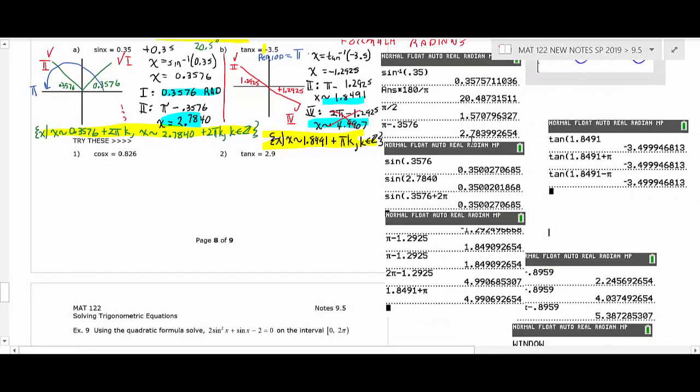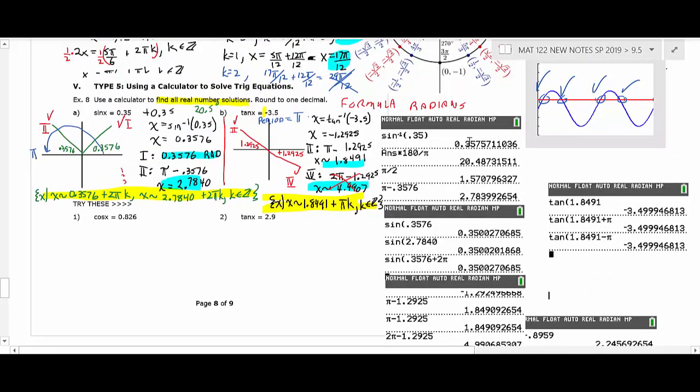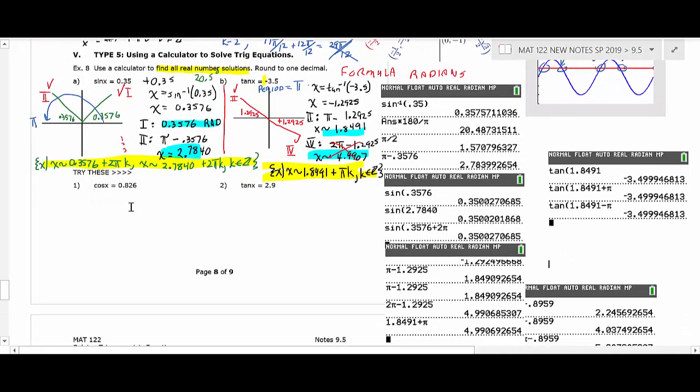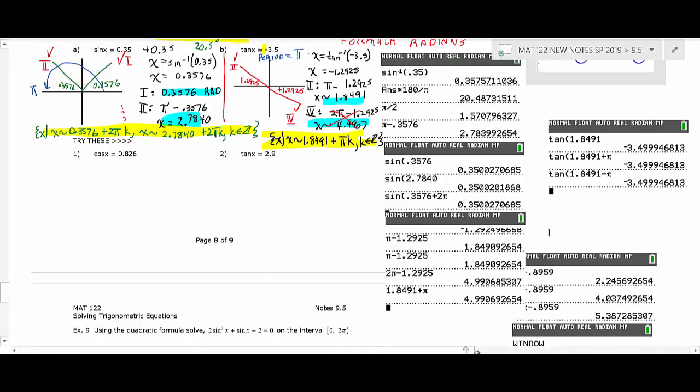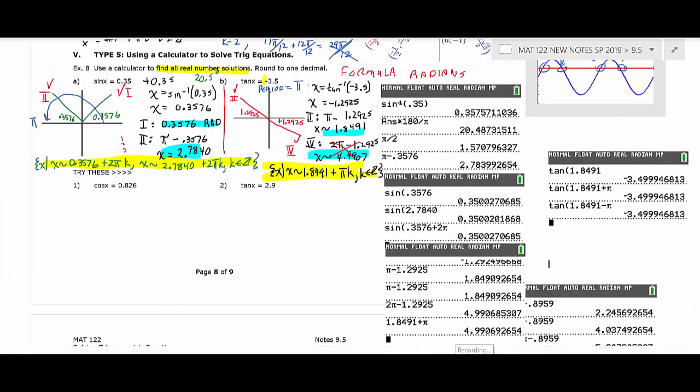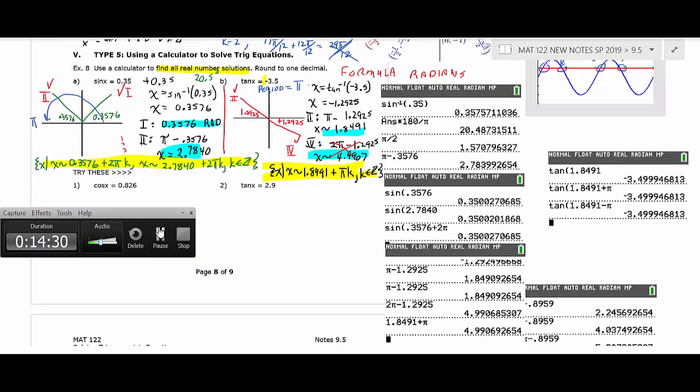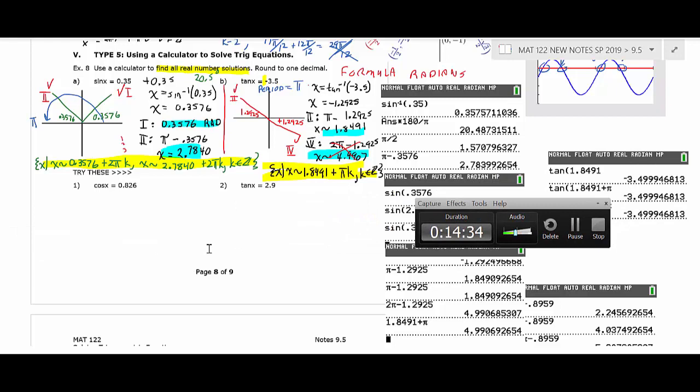Okay, all right, so I'm going to put you to work on a couple of problems. These are just things you want to do on your calculator and see if you can interpret correctly. So I'm going to go ahead and pause the video, let you work on these, come back and see if you did them right. And remember, you're writing a formula on these problems. And please just take a minute to check your answers when you get the answer.